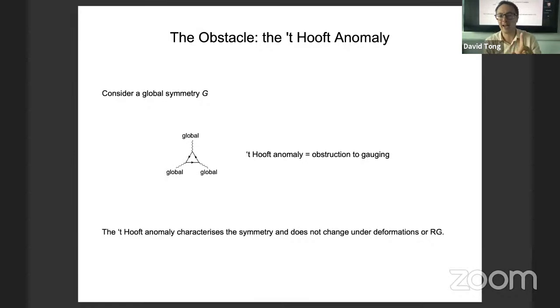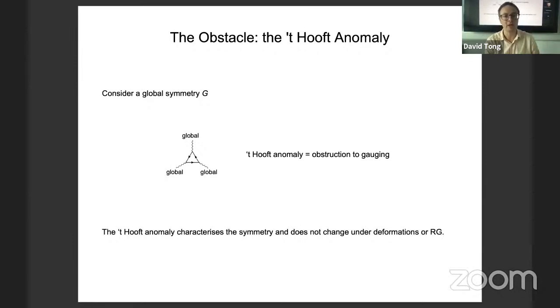Again, I think most people in the audience know about 't Hooft anomalies, but let me just say 2 words in case you don't. The first anomaly we learn is the ABJ anomaly, also called the chiral anomaly. The ABJ anomaly is where you have one global symmetry and two gauge symmetries. In that case, it's a statement that what is a symmetry of the classical theory fails to be a symmetry when you quantize and go to the quantum theory. That's not what's going on here. If you have a 't Hooft anomaly for a symmetry, the symmetry is a perfectly good symmetry of the quantum theory. There's a conservation law associated to it.